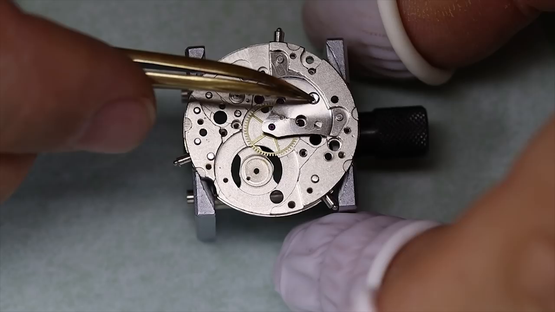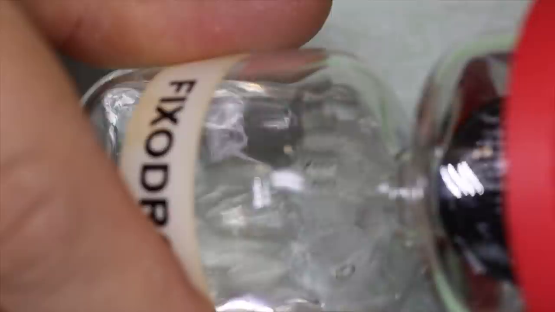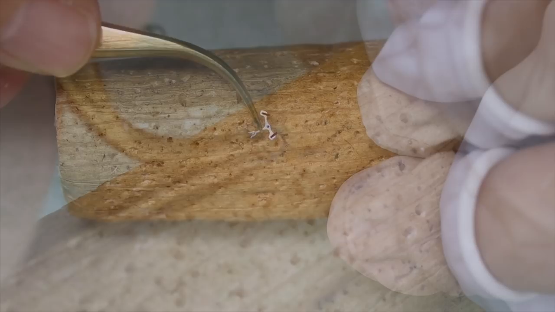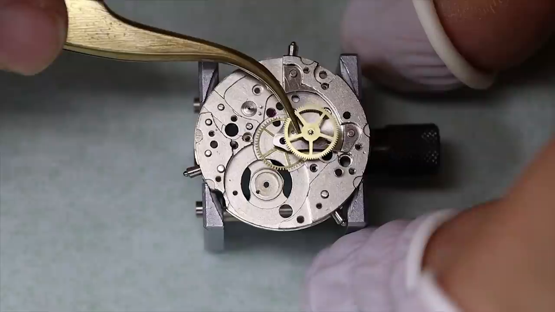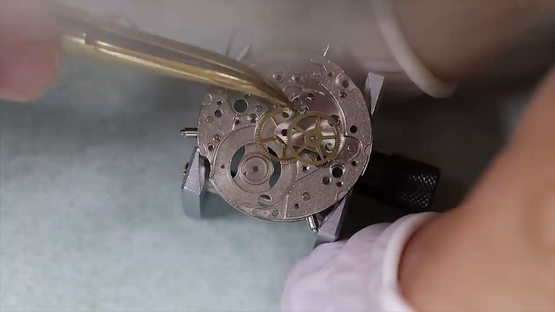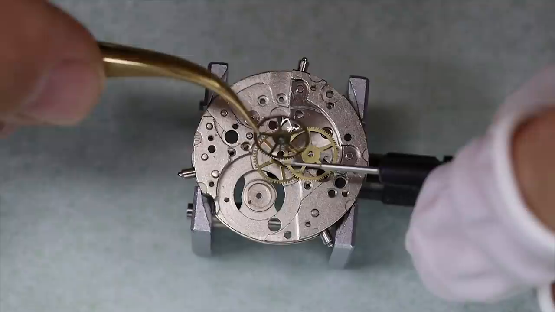Now one of the problems with the lever escapement, as these movements pretty much all use, is the friction on the pallets. So to rectify that we use oil or grease, but it's also a danger of that oil or grease not staying put. So that's why we use this product called fixo drop. And what it does is create this thin layer of a fatty acid that makes the oil stick or stay. But we don't want it on the pivots, so that's why we clean the pivots in some pithwood afterwards.